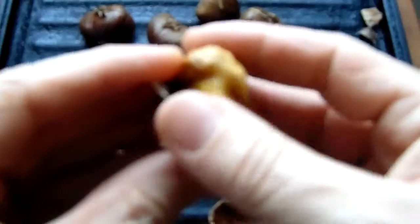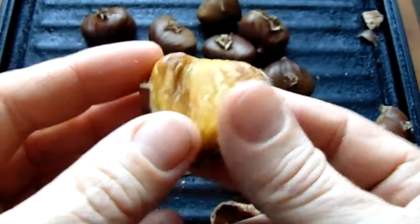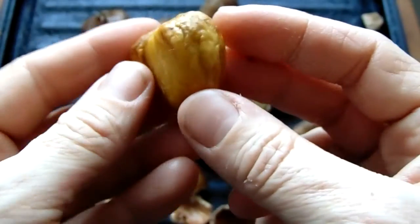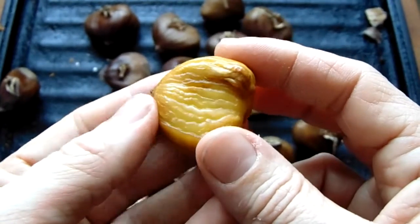And there we go. There's a better example maybe. Forget my camera to focus. There you go. So you see that sort of darkened yellow, brown, caramelized look to it, and that adds so much flavor, and it's really worth doing that way.